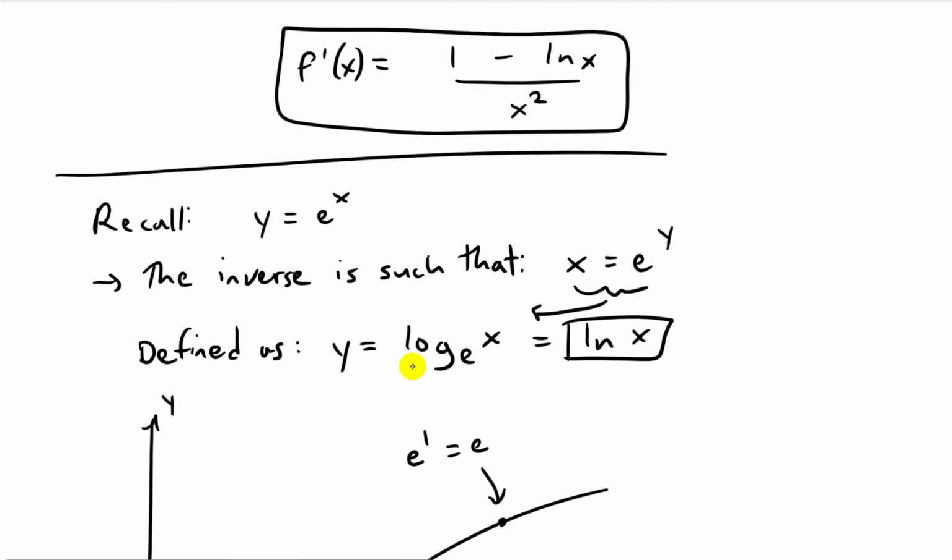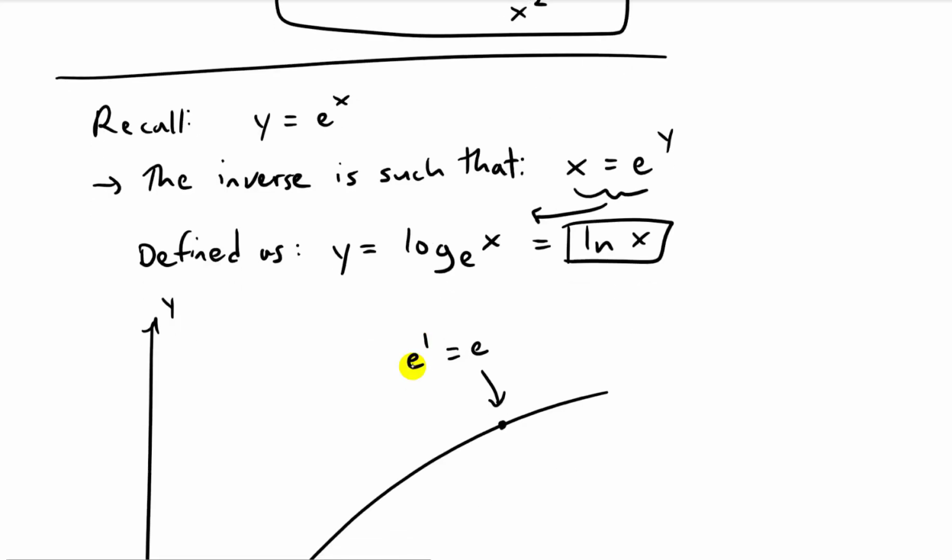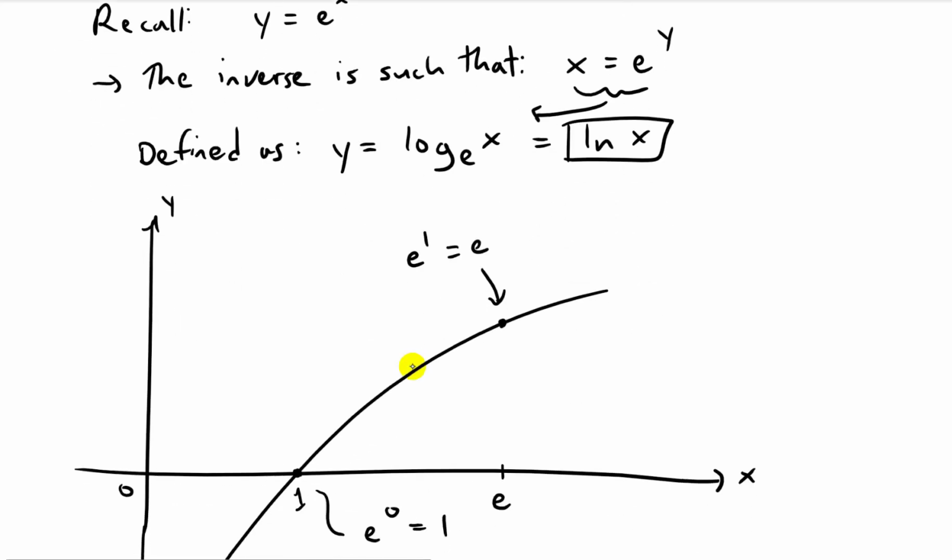So yes, remember, it's just switch. So we're trying to find y. So if e equals e to the power of y, which is 1, in other words, this value is all the way here. It's going to be 1, like that. I'll just draw some arrows like this, and so on, all the way across there. And this function is our y equals ln of x, or log base e of x.